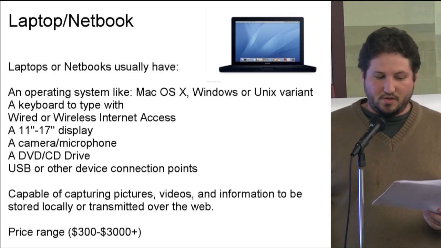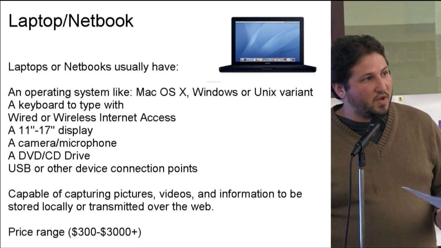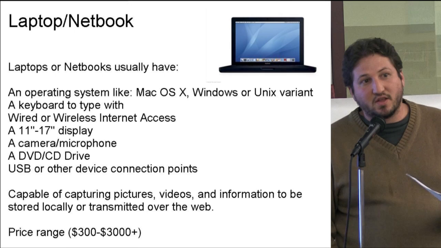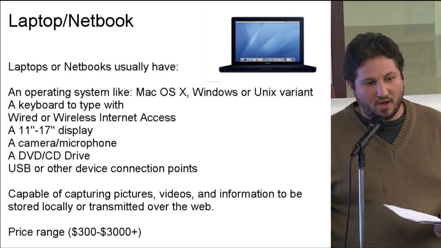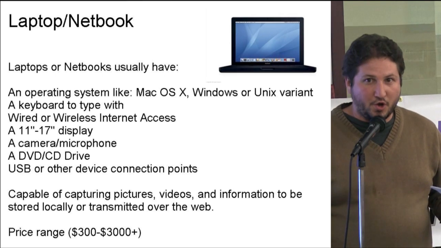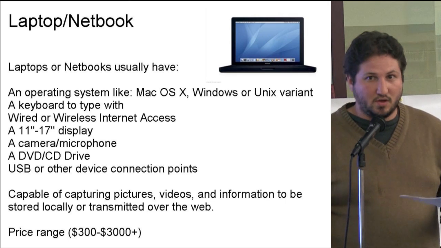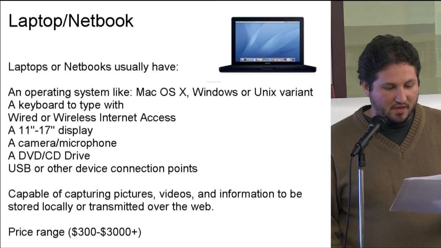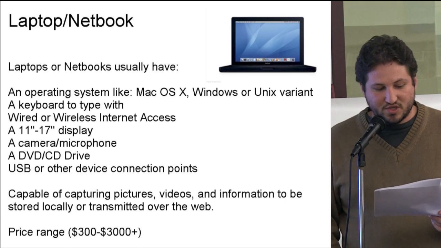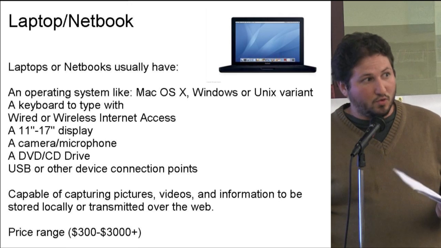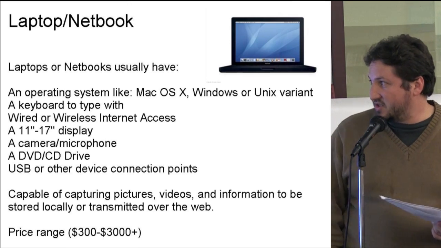These have an operating system on them, either Mac OS, classically Windows, or some form of Linux distribution. From a device standpoint, the first two might be better known to the teacher. For the last one, there are all kinds of variants out there, including homegrown ones, so that can get complicated from a device perspective. As well, there's usually a keyboard, wired, Wi-Fi, or 3G access, and they usually come between 11 to 17 inches in display.